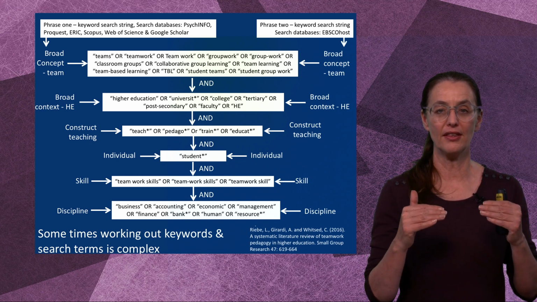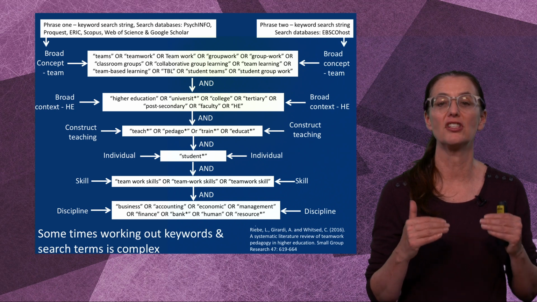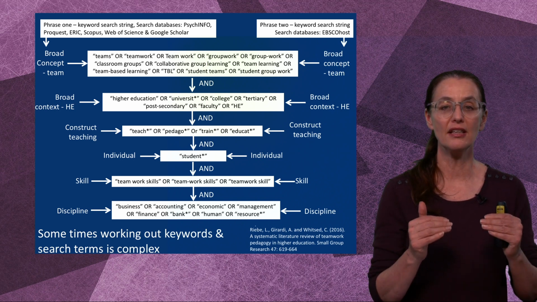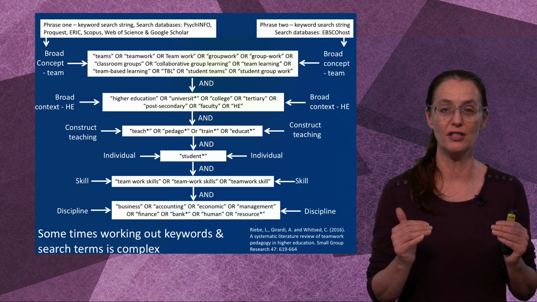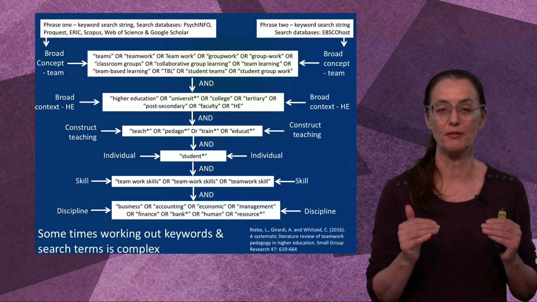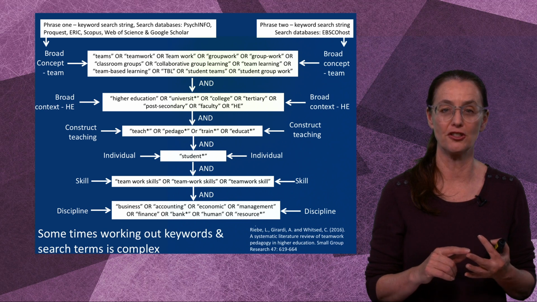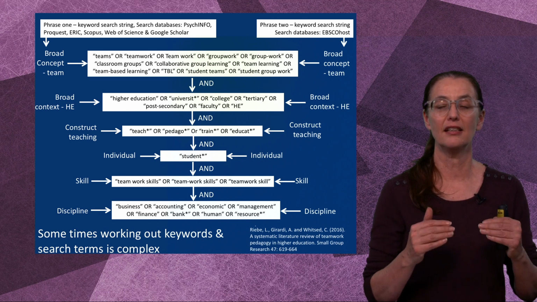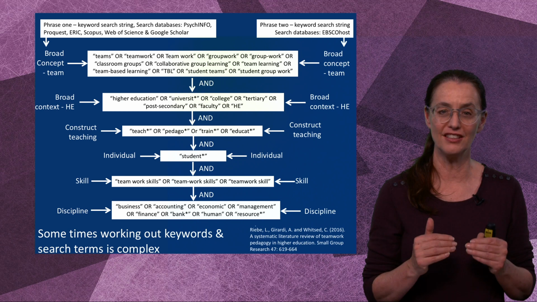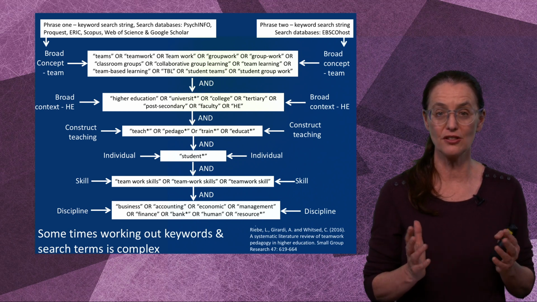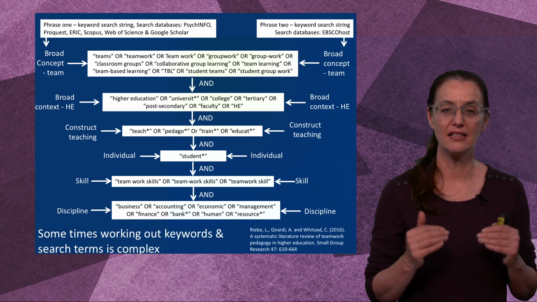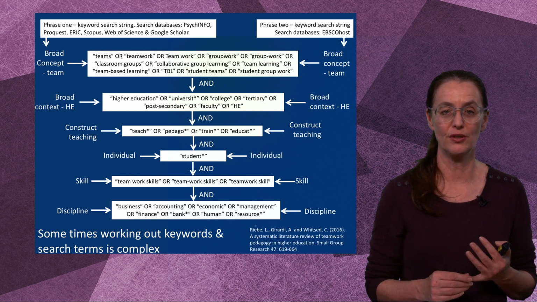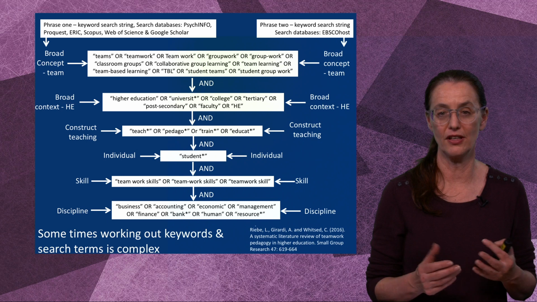But then within that, they're looking at a specific example about the teaching of teamwork. So then they use an AND statement to link to another bracket where they have all alternative words to look at what's meant by teaching. Teach, pedagogy, train, educate. Then they're focusing on students, so an AND to get to the word student, or students, etc. And then down to the skill. So AND then words to mean the skill. Teamwork skill, the variants on that.